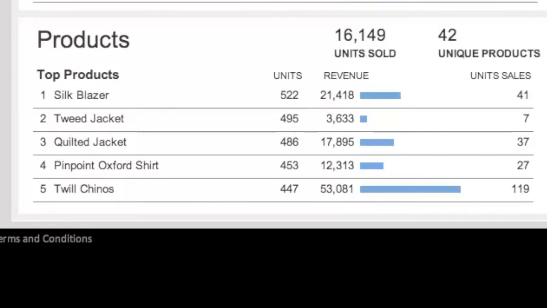Products. This is where we summarize the top 5 products by unit volume. Total units and unique products for the previous 30 days are highlighted. Units, revenue and average unit sales, specified as unit sales on the dashboard, are provided for top products. Average unit sales is revenue divided by units sold. This is not average unit price, but is the average value of the products sold, including discounts.